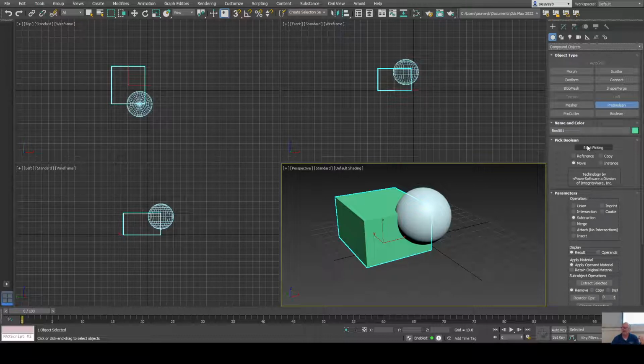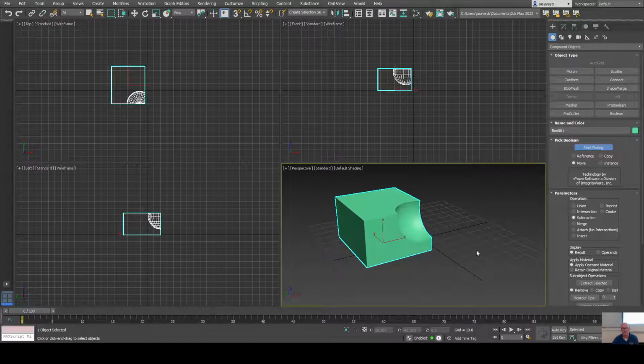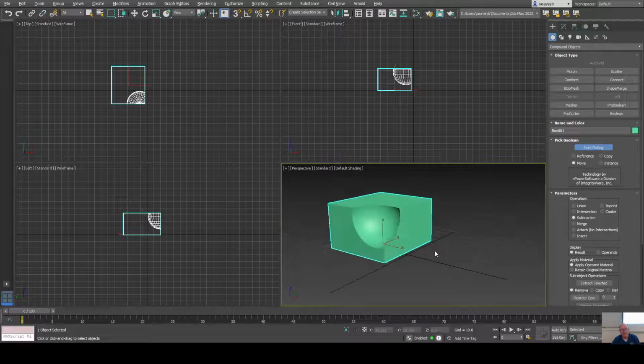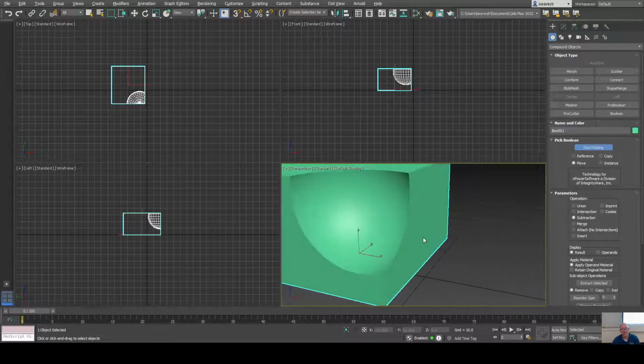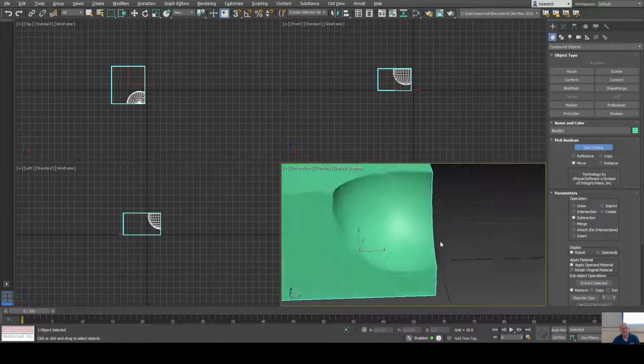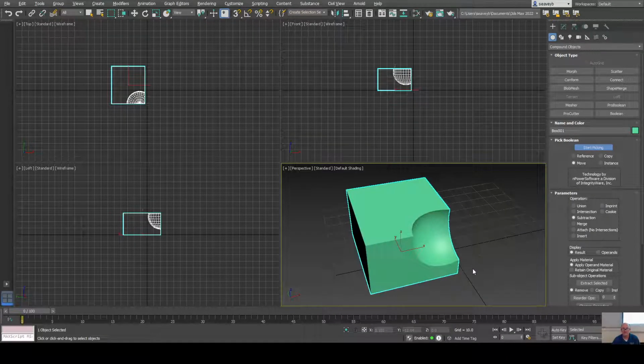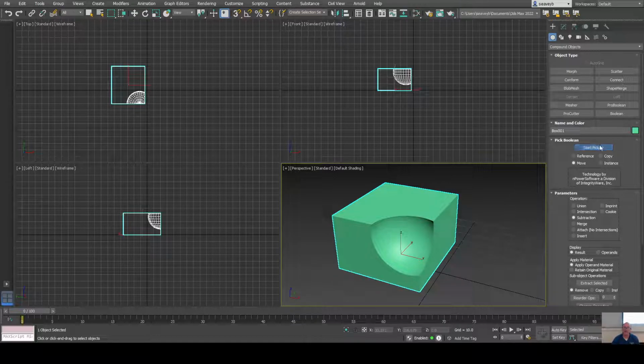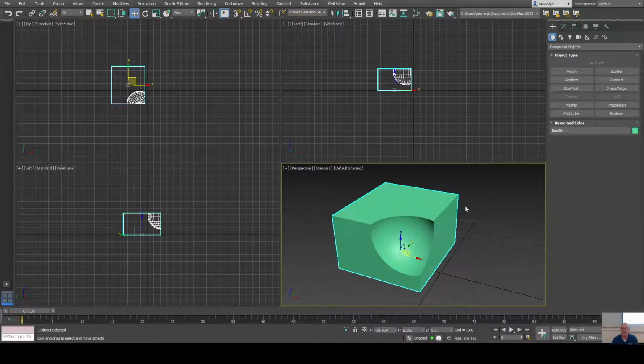All I got to do is click on Start Picking and click on the object you want to take away from the selected object. So in this case, the sphere. So I click on it, and you can admire the beauty in the subtraction, right? Did that work for everybody? And I'm still picking, right? So I could have several objects here, and I could subtract many of those objects in one step as needed, but in this case, just one. There it is. Did it work?